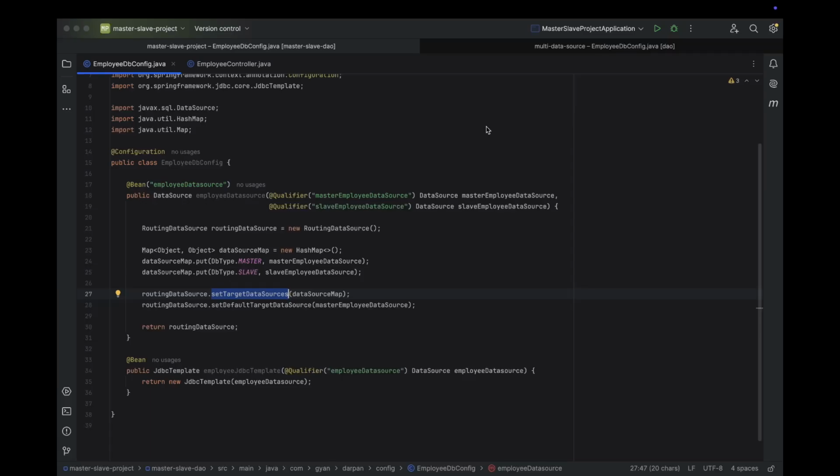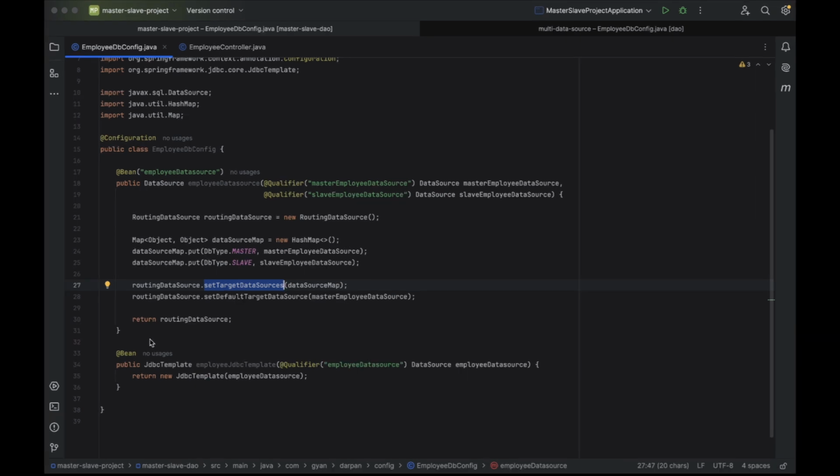If you haven't watched the last video, I strongly recommend you pause here and watch that first. Because in this video, we're going to use the exact same approach. The routing data source approach. Just look at my screen for a moment. In the previous video, we created a routing data source bean, where we passed all the data sources, master and slave, and added routing logic on top of them. That routing data source internally decided which database to use, based on the routing key, master or slave.